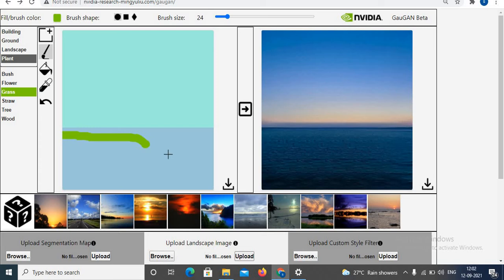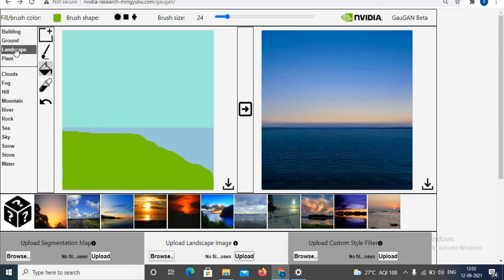Under plant, grass. I will use this pick color option to pick color, green color for the grass, and use fill color to fill the color.